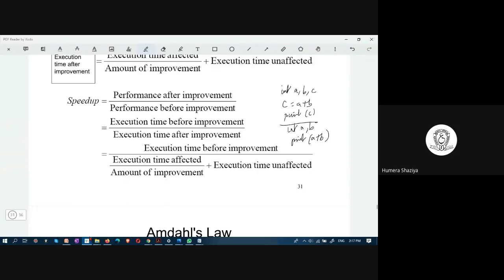This way we are avoiding a memory variable. Memory space will be used effectively. This code becomes memory efficient because an extra variable is avoided. Like that, you can improve software programs, or you can add a higher configuration CPU and memory. So performance after improvement by performance before improvement, that is the speedup. Suppose after improvement it takes 1 second, and before improvement it took 10 seconds. So this would give the speedup ratio.